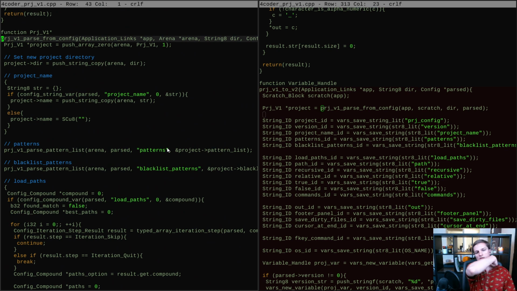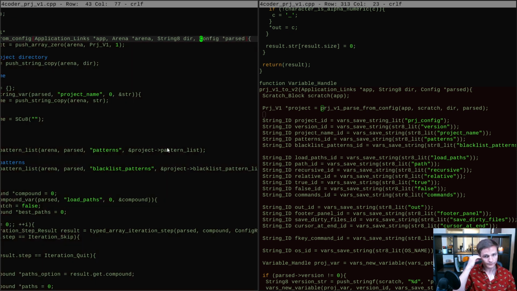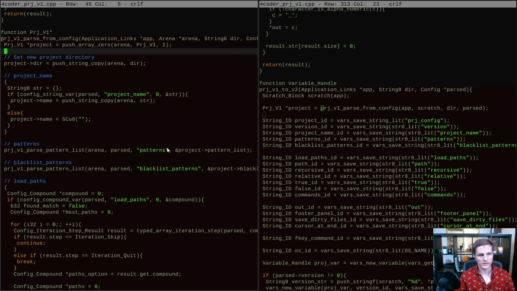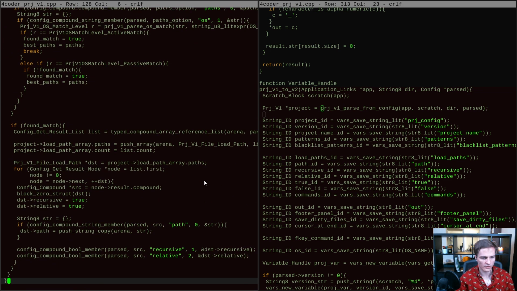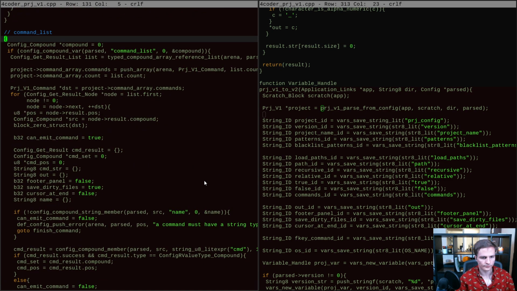Okay, so this system here takes in an already parsed config of the config type. Like, we've got the full config. And we're going to create a project v1 struct and pull everything out of the config and into this hard-coded project version 1 struct, little by little.